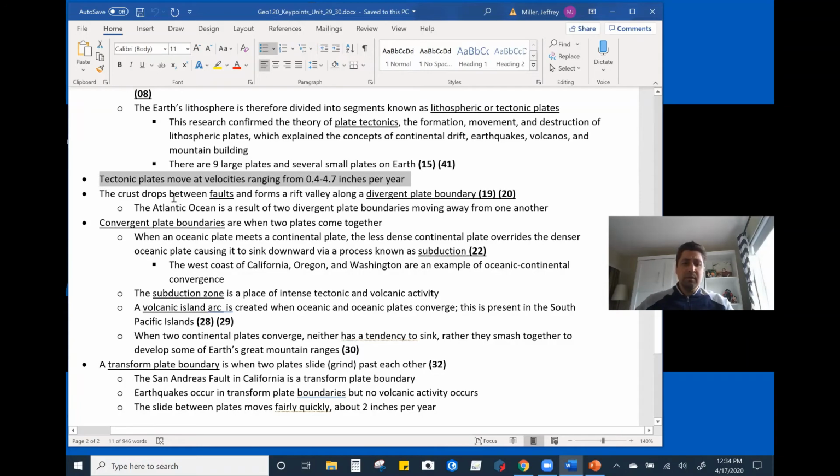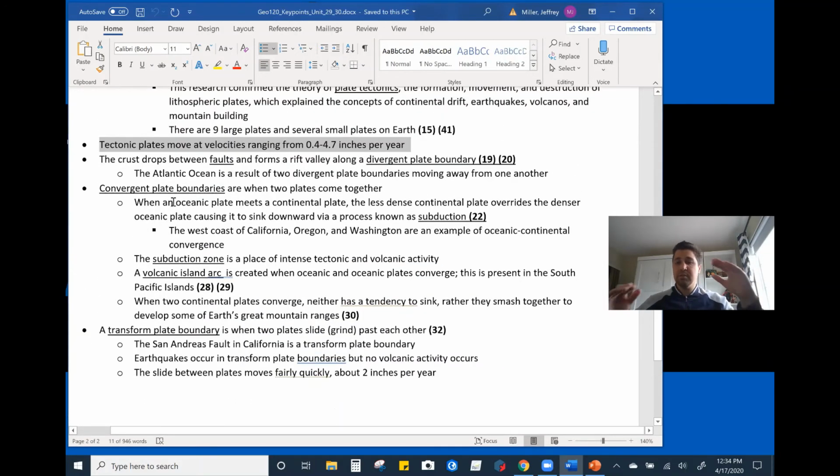Let's talk about the different plate boundaries, where these plates crash into each other, causing earthquake activity. There are three major boundaries I want you to know. Remember this, 3 major boundaries, okay? So if I ask you about specific earthquake or tectonic plate boundaries, I want you to understand these 3 types of boundaries. The first one is known as a divergent plate boundary, with a D.